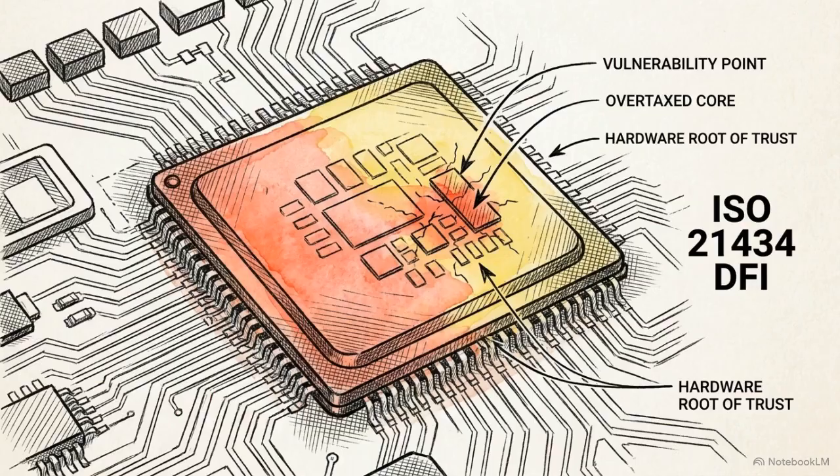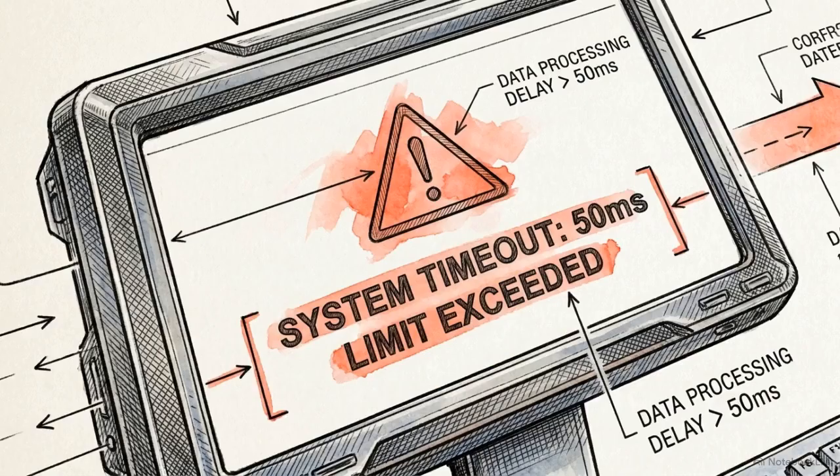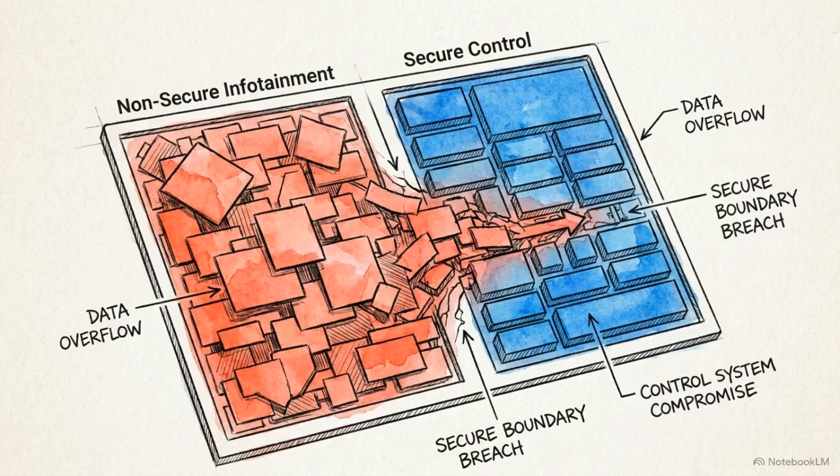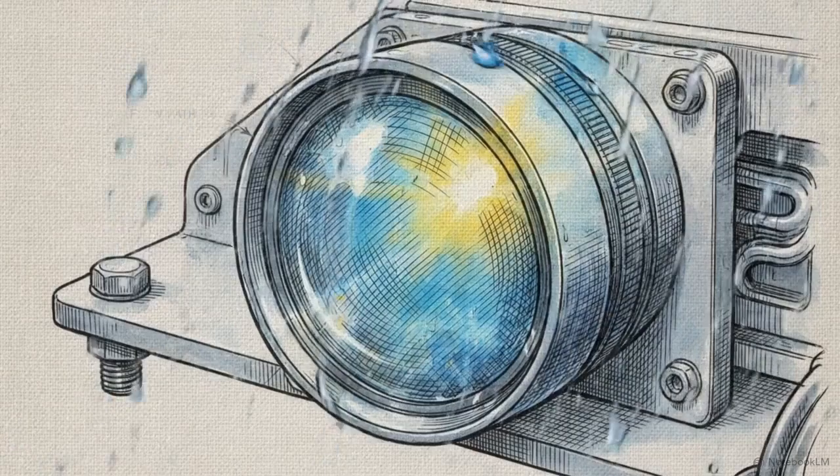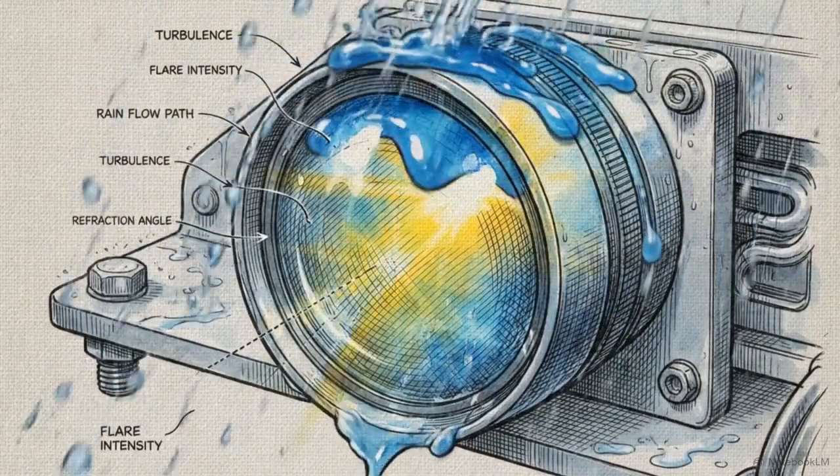By artificially starving the CPU, the cyber threat defined in ISO 21434 acts as the first dependent failure initiator. It actively induces a classic functional safety timing violation under ISO 26262, eroding the temporal isolation between the vehicle's secure and non-secure systems. As the network stutters, the physical environment deteriorates.